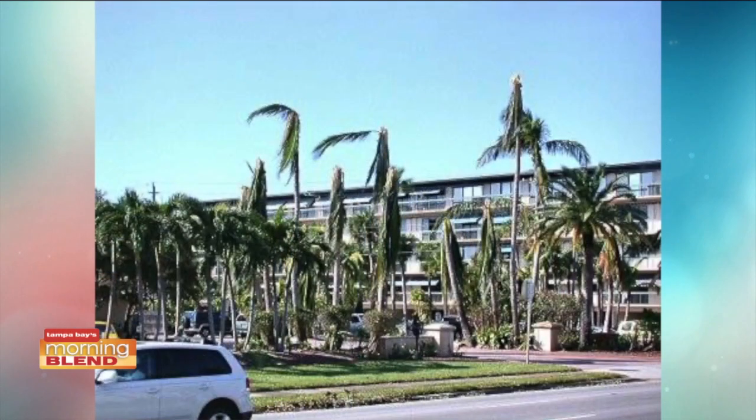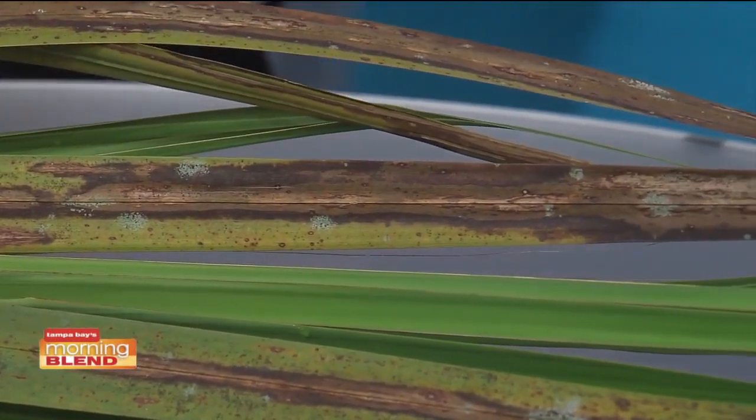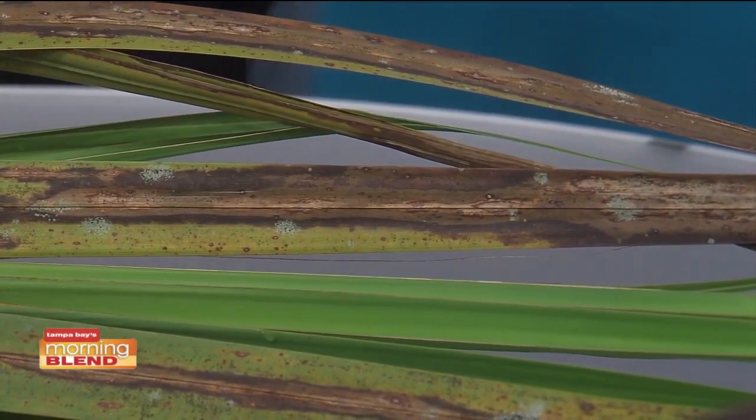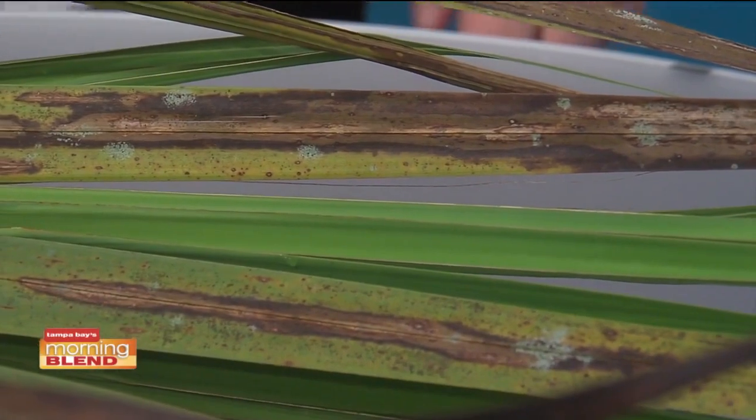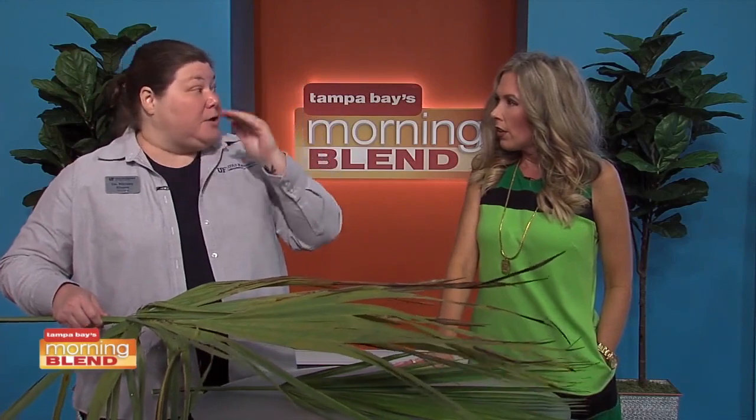Over-pruning starves the palm. A bright green frond is clearly healthy, but people also try to remove fronds with some yellow or brown while prepping for a hurricane — that color represents nutrients the palm needs to survive. Removing them causes the palm to starve, weakens the bud right when wind is coming through, and the palm can snap and die. That bud is the only growing point. Properly pruned palms also provide wind protection. The rule is simple: if the frond is broken, take it off; if there is any amount of green or yellow in that frond, leave it alone.